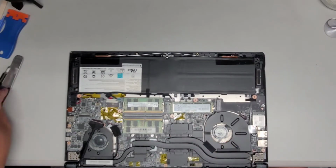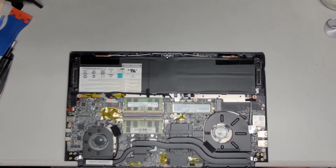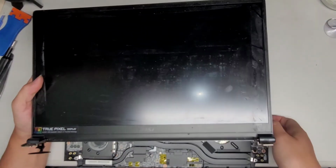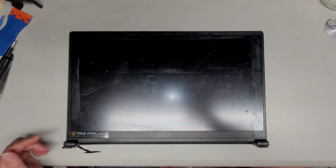Alright, so now that we got the 3 screws out from each hinge, let's go ahead and lift the screen out. And yes, there's nothing else in there. The customer, when the hinge was breaking, put some tape on it, which kind of made it ugly, but well, we'll see how this goes. Okay, let's zoom back in a bit.